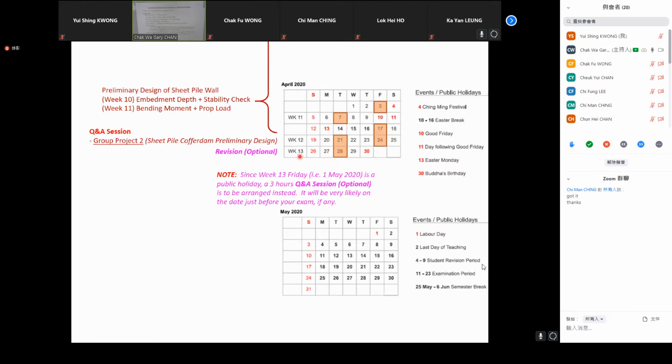In week 13, we have only one tutorial or workshop session because 1st of May is a public holiday. So we cannot have any lecture on Friday of week 13. Therefore, for the Tuesday workshop, I'll use it for revision.